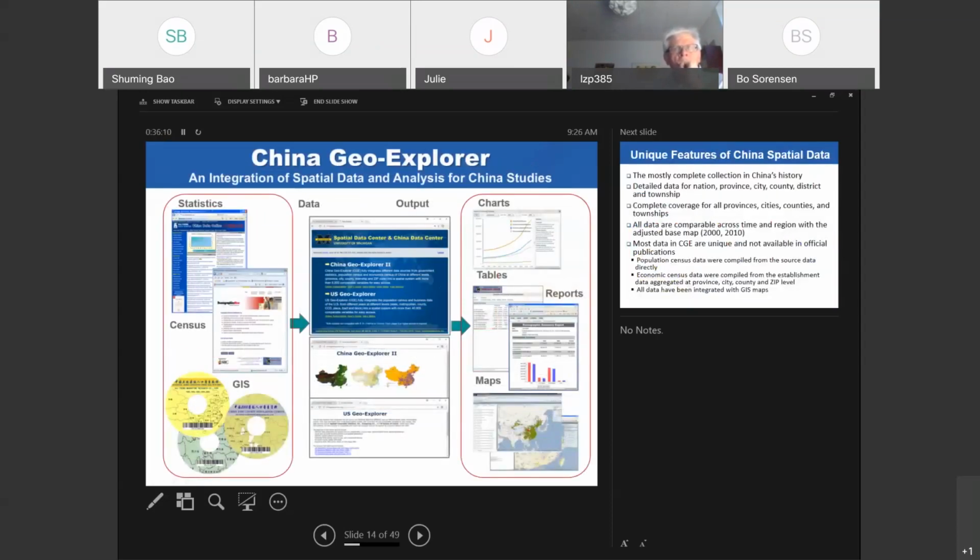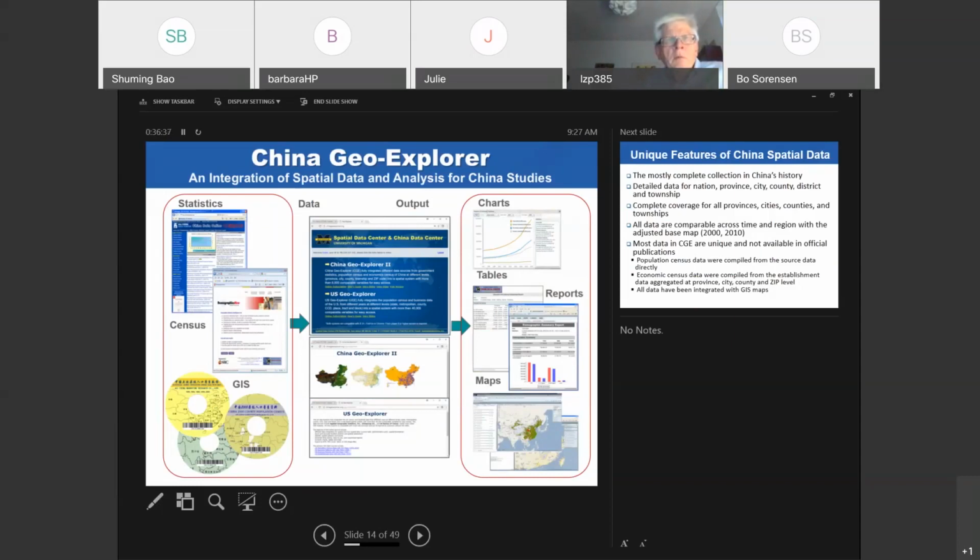China GeoExpert is the primary data source and integrates all those kinds of data in one system. So in the China stat data or the census data books, all the data are served in a traditional way. All the databases are separate, and all the tables are separate.